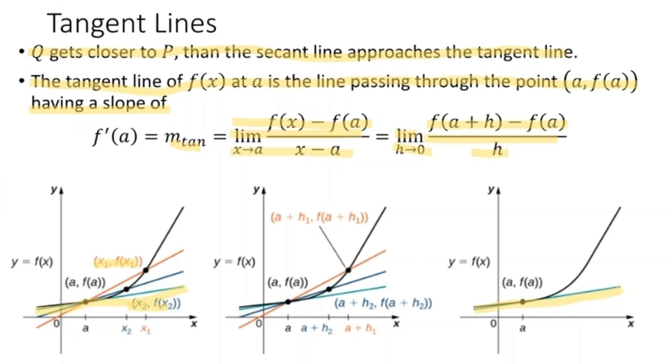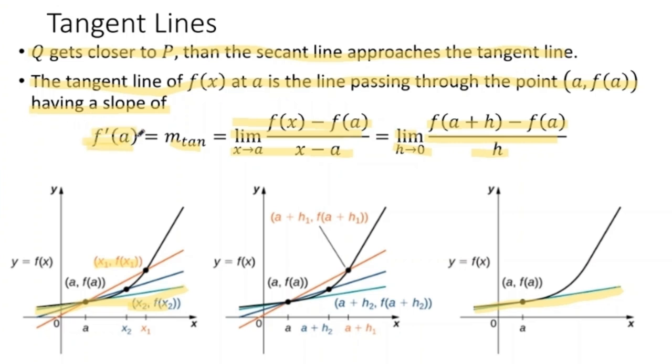The way we can interpret the limit here, whether x is approaching a or h is approaching 0, is that it is representing q getting closer and closer to p until q and p are essentially the same point. And this is what allows us to think of tangent lines as a secant line of a single point. Now, because limits always give us a unique value when they exist, we can define a function for tangent lines that we're going to discuss later in the next section.